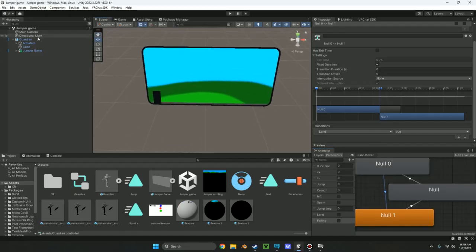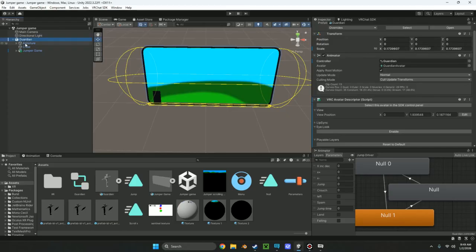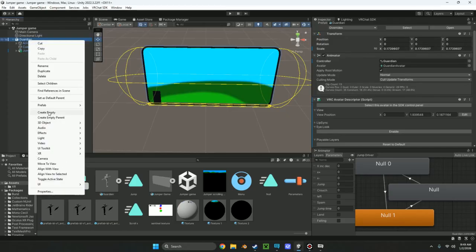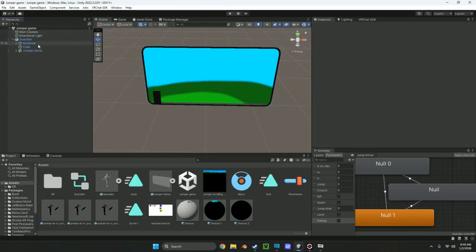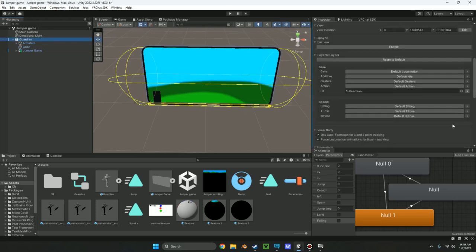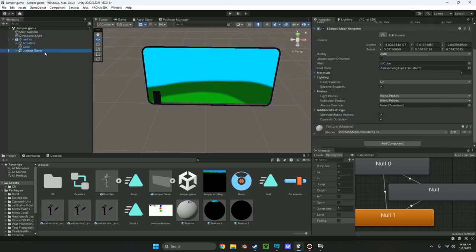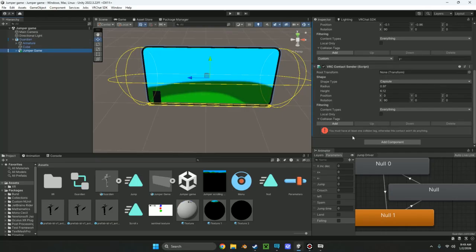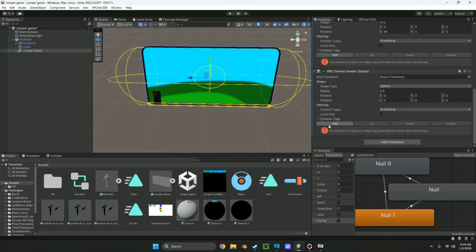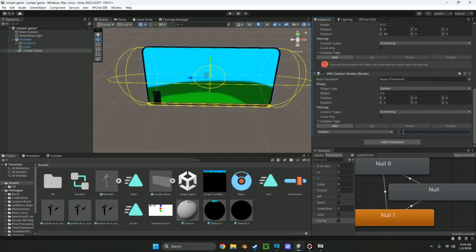Hang on. So I gotta actually go like this. Gonna create. No, actually, I'm gonna go like this. Add contact sender. We'll go landing. No, it would be land.